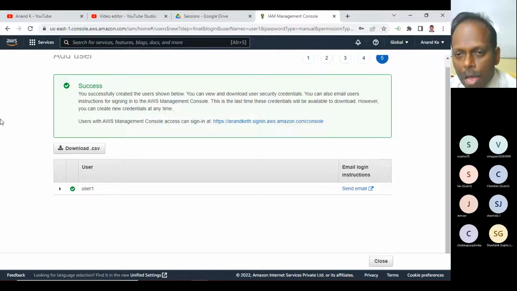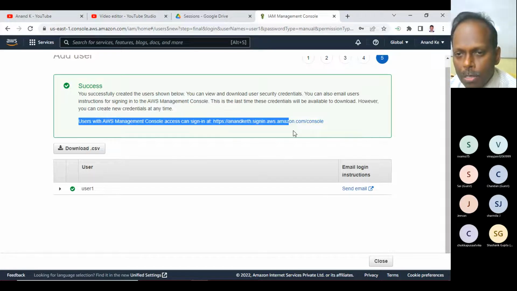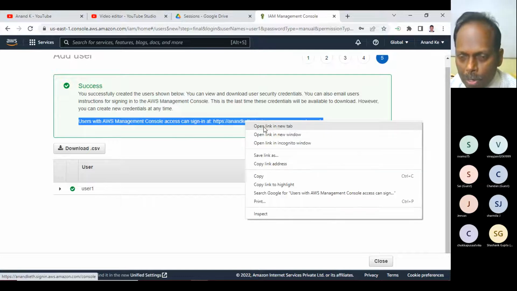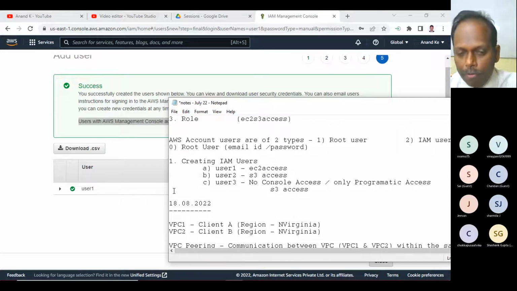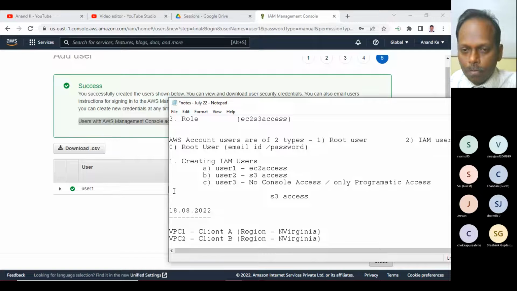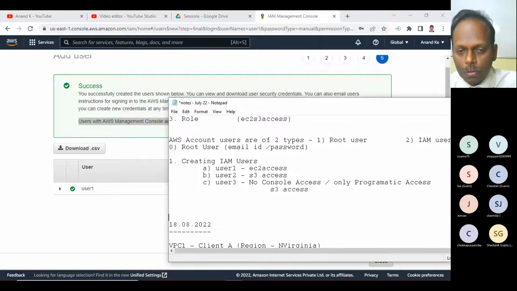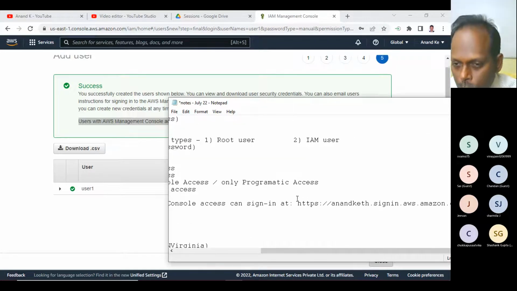Yeah. So now you can see this one. Copy this value. If you are getting account ID, that's okay. Just copy this particular one. Again, I say copy in your notepad, because that is important for you. So you see this one, this is the URL.